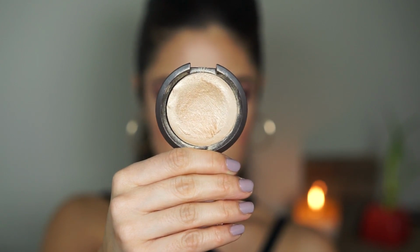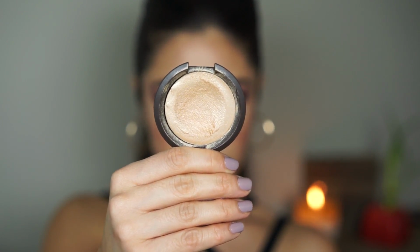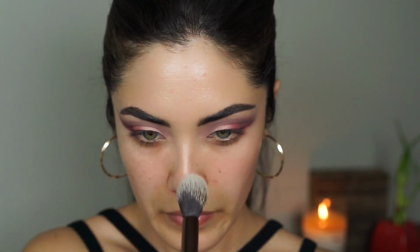And I'm actually gonna start by applying a cream highlighter to the high points of my face to give me that lit from within type of glow. I don't know which highlighter I'm gonna be using. Definitely not the Hoola lip gloss. I'm gonna use my Becca Shimmering Skin Perfector in the poured formula, which is basically a cream highlighter, and a Luxie 181 brush to highlight those high points.